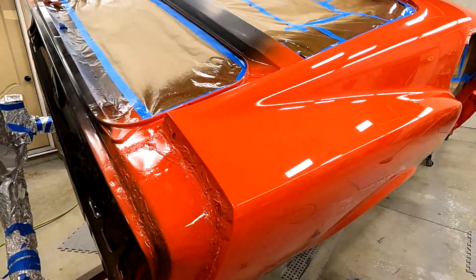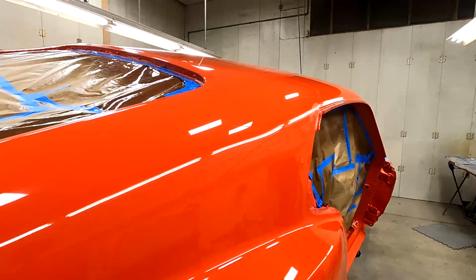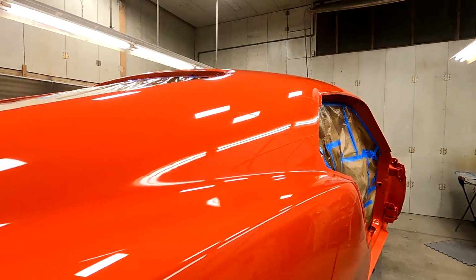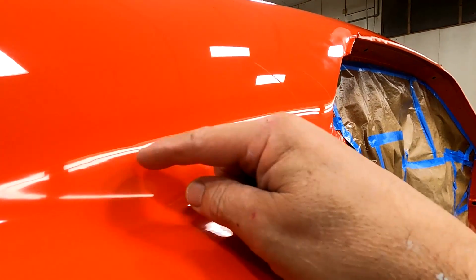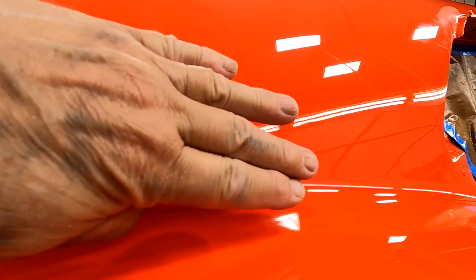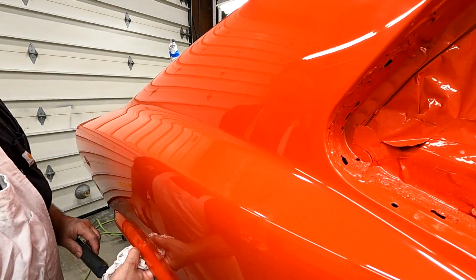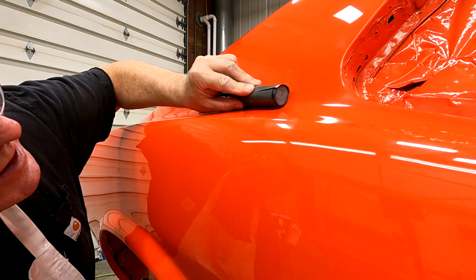So I pretty well got it buffed with coarse buffing compound, and it's looking pretty good right now. But there's some areas that I'm not 100% happy with that I'm going to sand on, and I'm going to try to get a picture of that. So right in this area, right here, you can see some sand scratches and a little bit of orange peel. I need to sand out with a round sanding block. It's just not quite even. Hopefully it's picking up on my camera. So anyway, I'm going to take a little 1500, sand that, 2500, 3000, then buff it. Get rid of that orange peel. So take a little round block, and lay it in that radius.